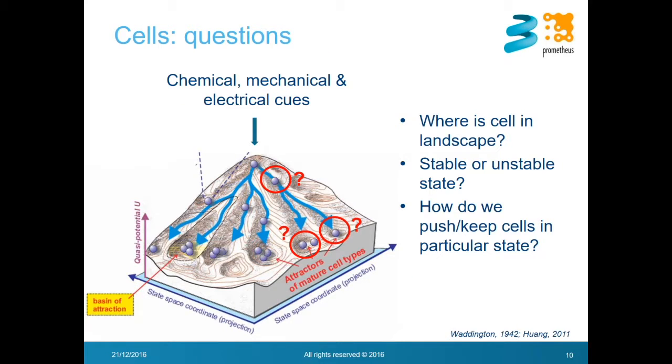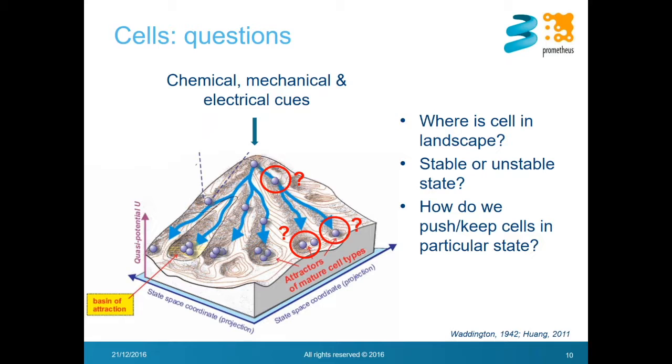And if we look at cells, what are the questions that one can ask? Well, we have stem cells from different origins, from the patient, iPS-derived cells. And when we culture or implant them, we give them certain cues and we push them into a certain state. And then when we implant them in the body, they're subjected to even more cues. And what is very important also from a regulatory point of view is that we know exactly in what state our cells will be and where they are going, so that a chondrocyte does not take the path towards permanent cartilage, where we wanted it to start going down the endochondral ossification pathway and actually induce bone formation.